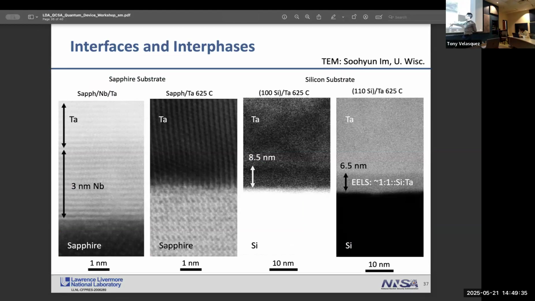And if you grow on silicon, you get this intermixing layer. It probably doesn't matter very much for superconducting circuits at present, based on a bunch of groups' results, but it's not clear whether that's going to be limiting for qubit performance at some point.